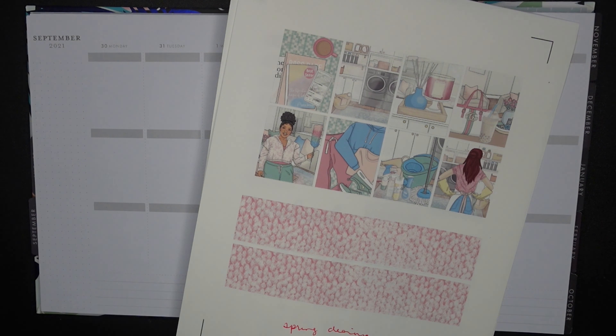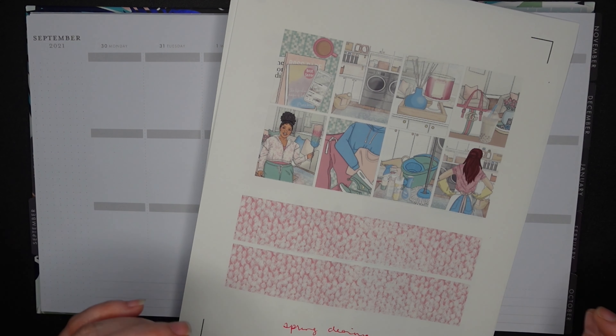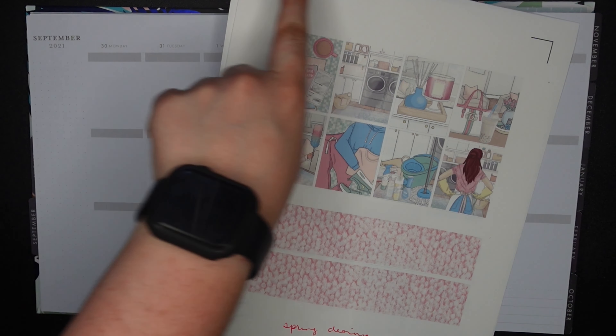For our stickers, as usual I did the crop method — that means I didn't print every single sticker and get left with a bunch of extras I wasn't going to use. Instead, I smushed all the ones I was going to use onto as few sheets as possible, saving on ink, paper, and cutting time, with as few leftover remnants as possible.